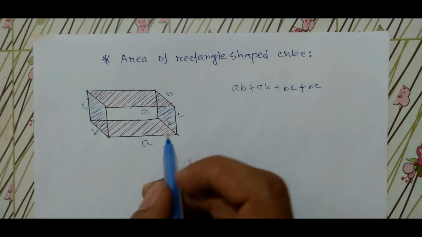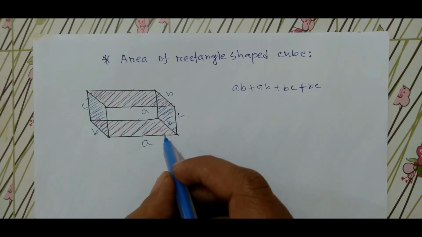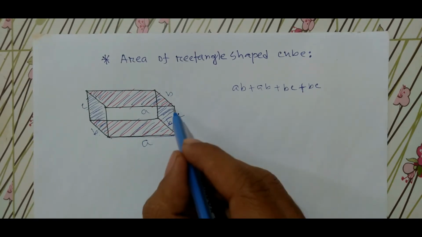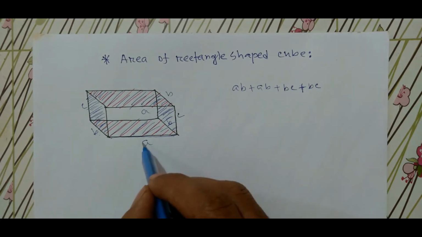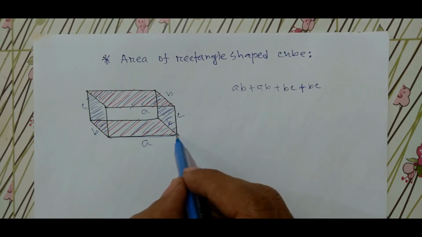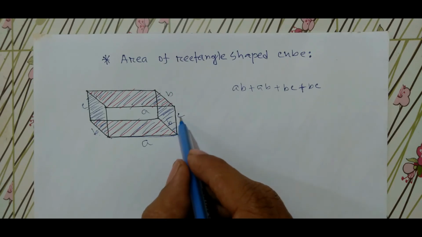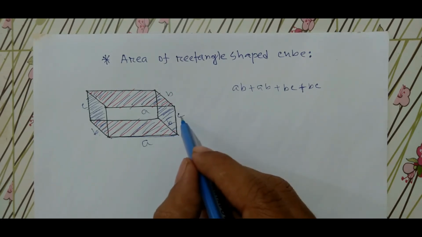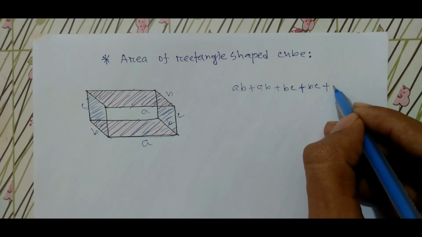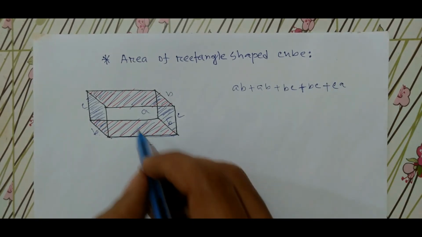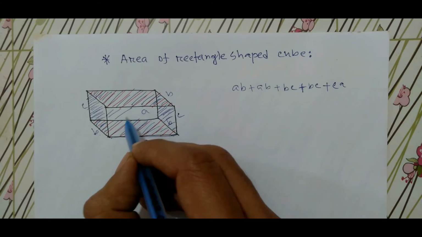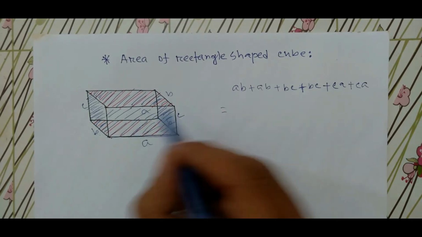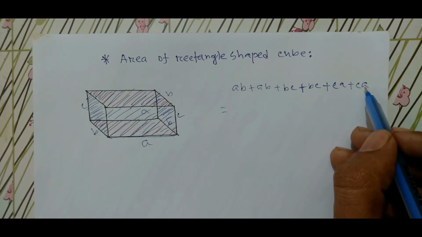At first we will find the surface area of the front side. In case of the front side surface, the base is A and height is C. So we can say that the surface area of front side surface will be C multiplied by A, because the base is A and height is C. So the surface area will be CA. A similar surface is in the back side. So we can say that the surface area of back side surface will also be CA.